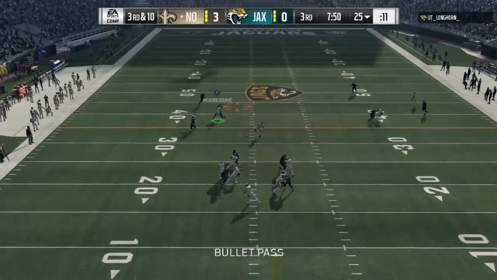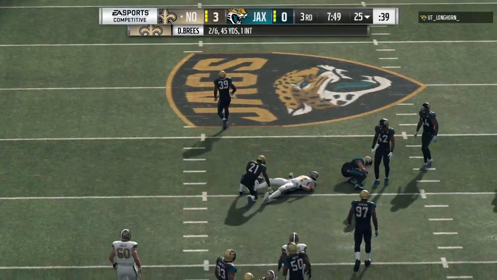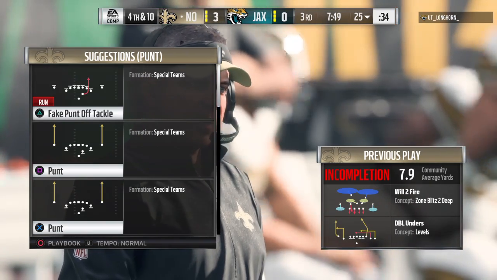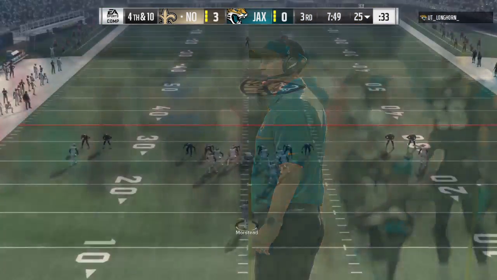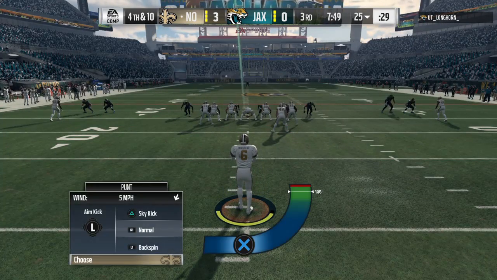This is 3rd and 10. Shotgun now for Brees. And the 3rd down pass falls incomplete. Brandon, it looked like he had his hands on it for a moment, but let's face it, that was going to be a tough catch all the way because of the presence of the defense right there as he was trying to haul it in. Yeah, nice job to force the incompletion.